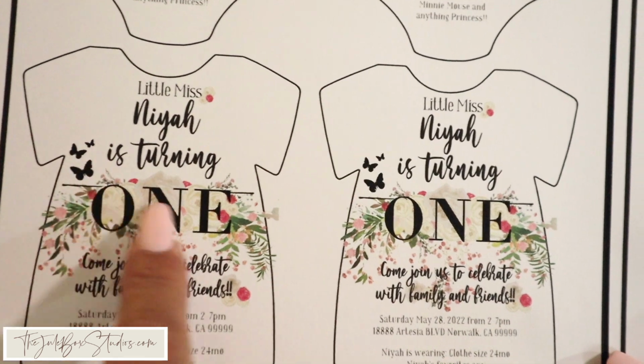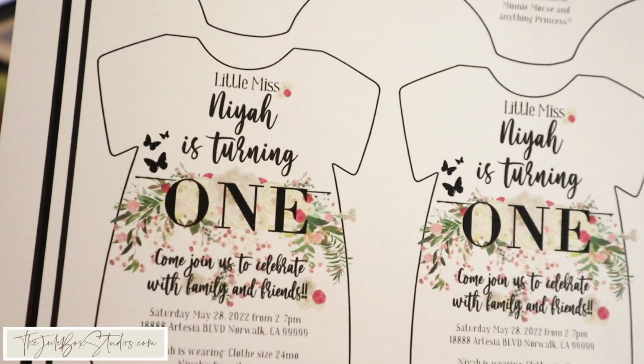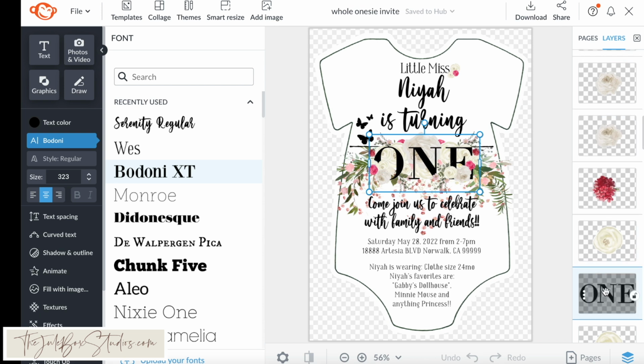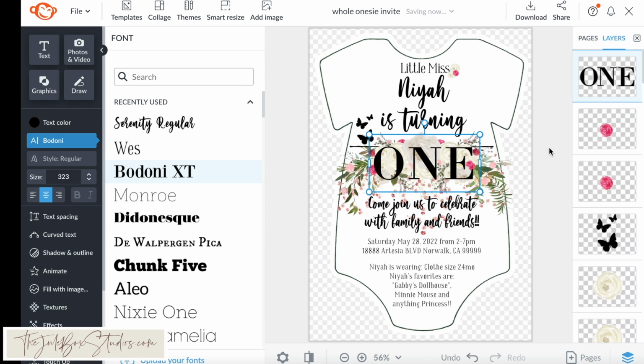I am just gonna do the foil of the one on there, and then you can see all of the rest of the florals behind it. I think that'll be okay. All right, back to the drawing board. So in order to do this, I'm gonna grab the word one and drag it all the way up so it's the very, very top layer. And that's it.